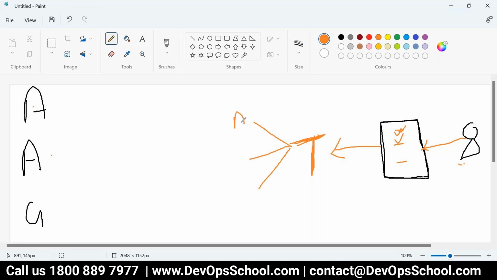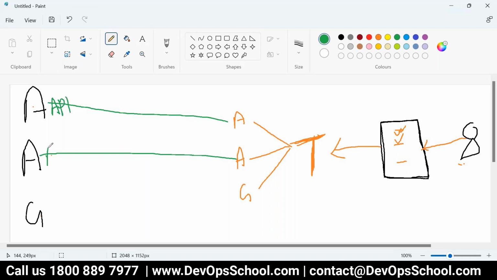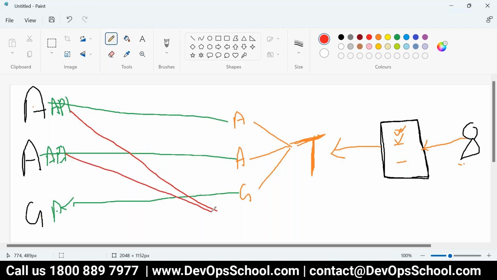So here: AWS provider, Azure provider, and Google Cloud provider. Now this code is divided into three providers, and then this code will be sent to the API of Azure, the API of AWS, and the API of Google. And now it's just like a mere API request. When you make an API request, it will generate a response. This will also generate a response, and this response will be in a JSON format.